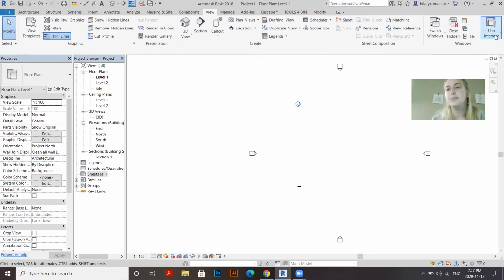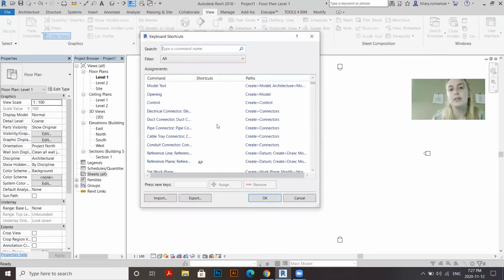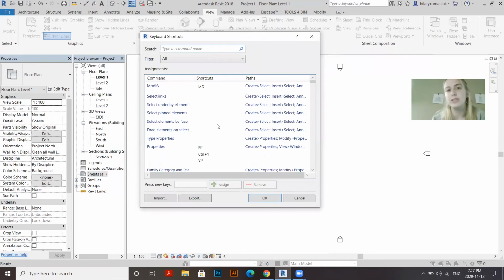And then this user interface button is really helpful. If I scroll down here, the keyboard shortcuts. So this is basically a big list of all of the keyboard shortcuts that already exist in Revit, and you can Google that as well. But one thing that's awesome, when I'm trying to persuade people that Revit can be user-friendly, but people are hesitant to switch because they're used to CAD or Rhino, the keyboard shortcuts can be really helpful, especially because you can customize them. So for example, I use the Align tool a lot, but AL is really inconvenient to type on your QWERTY keyboard. So I can change that to AA or AAA.